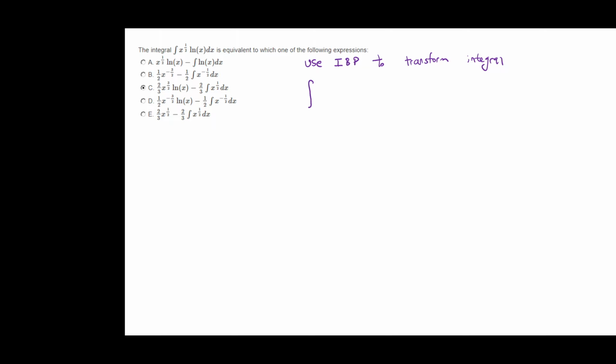Okay, so I'm just going to rewrite it. x to the power 1/2 ln of x. Then let's think about what IBP transformation we would use. We can use our heuristic that tells us the likelihood of a good selection being u is maximized by following this acronym. Again, it's not a guarantee, but it usually works out. If there's a log in there, let u equal the log function. So let's try that. If there's no log, then we would move on to an algebraic, so x to a power. But we have a log, so we don't have to go down that path. So u is the ln of x.